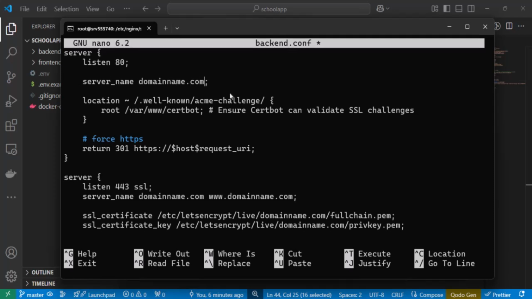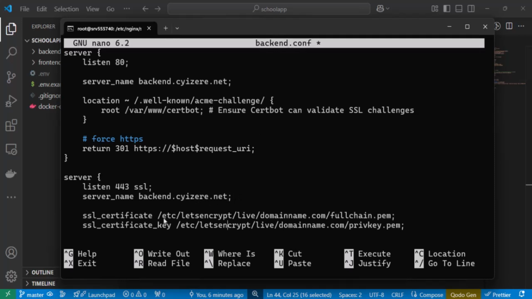So I will paste in the domain name for our backend application, and the next thing that we need to do is to also provide the domain name over here. So let me delete these and provide the actual domain name that we want.